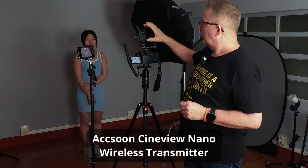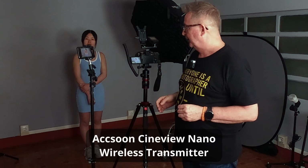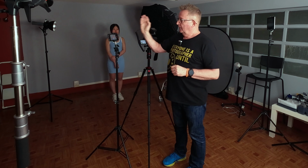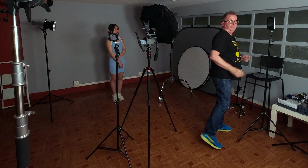One other thing that you can see on top of my camera here is the Accsoon CineView Nano. And this is a great piece of apparatus because basically it will allow us to transmit wirelessly to this telephone and also to this screen over here, which One can see to be able to monitor how she's doing, how the session is going. Also, the Accsoon CineView Nano transmits to its app, and the app allows us to record in full HD at 30 or 60 frames per second.